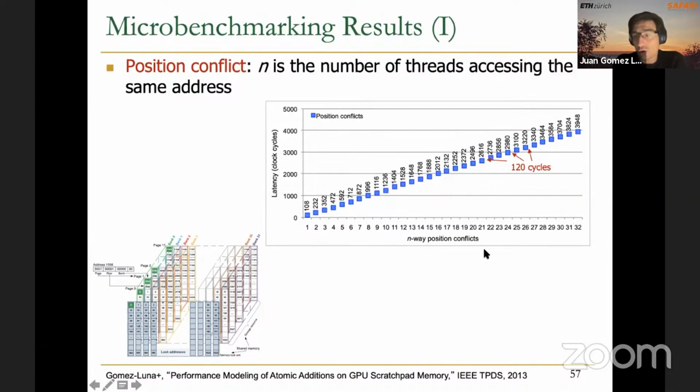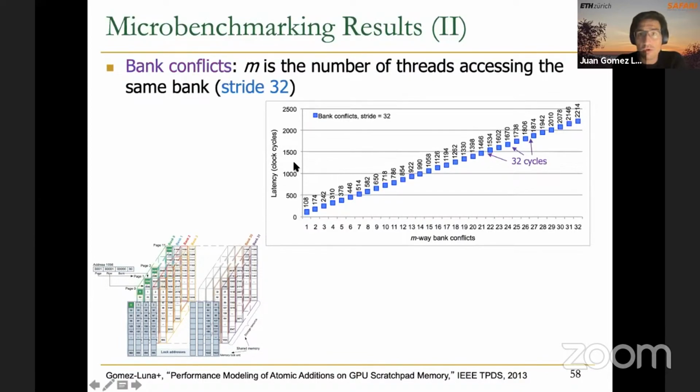But because these threads belong to the same warp and they are accessing shared memory, they may also cause bank conflicts, right? In this particular example, we change the pattern in a way that we have a different number of bank conflicts in every access. We repeat again and again up to 256 times, as you have seen, using the same number of colliding threads. But in this case, they are colliding on the same bank. The conflict is in the bank, and this is why the bank conflict doesn't cause so much increase of the latency.